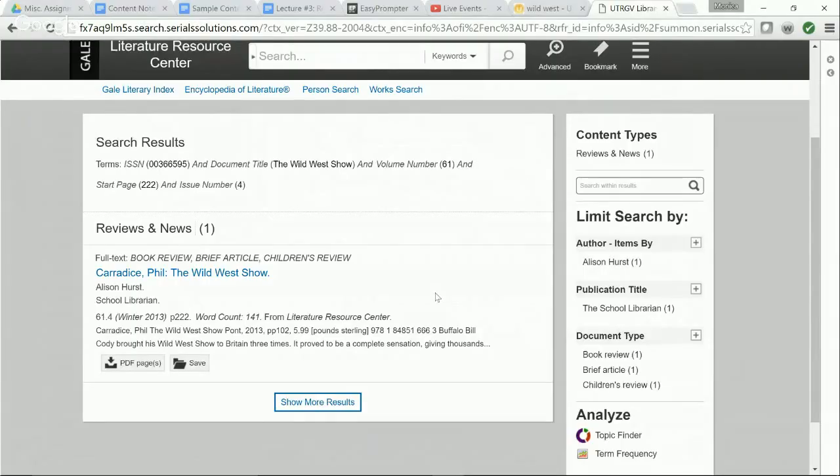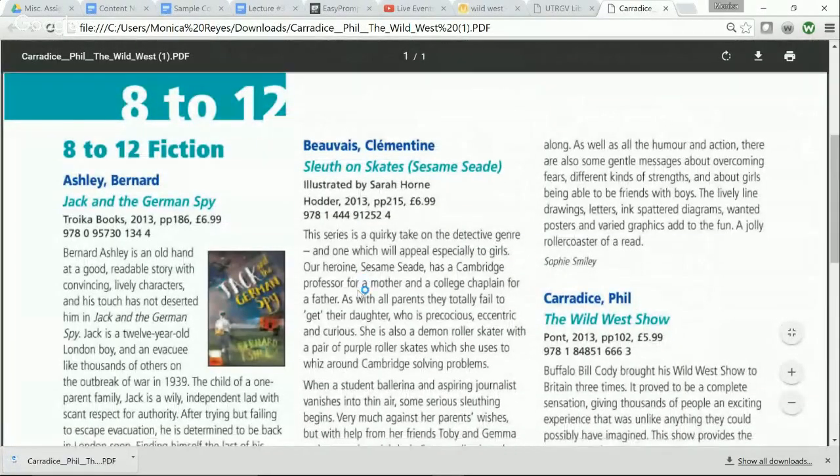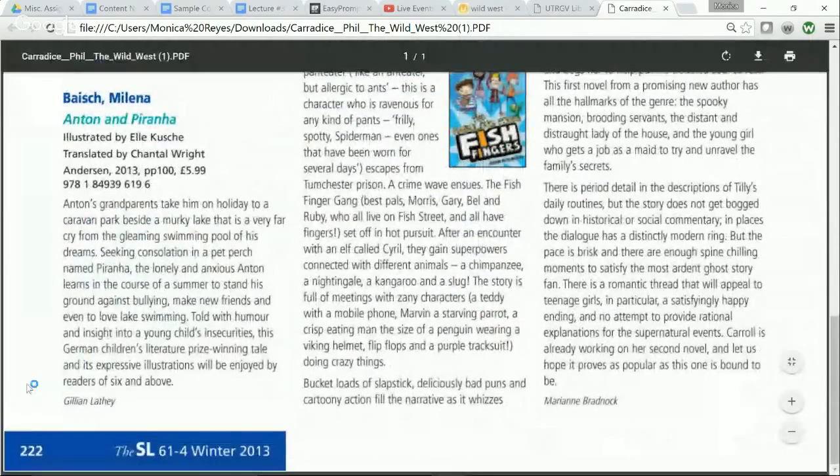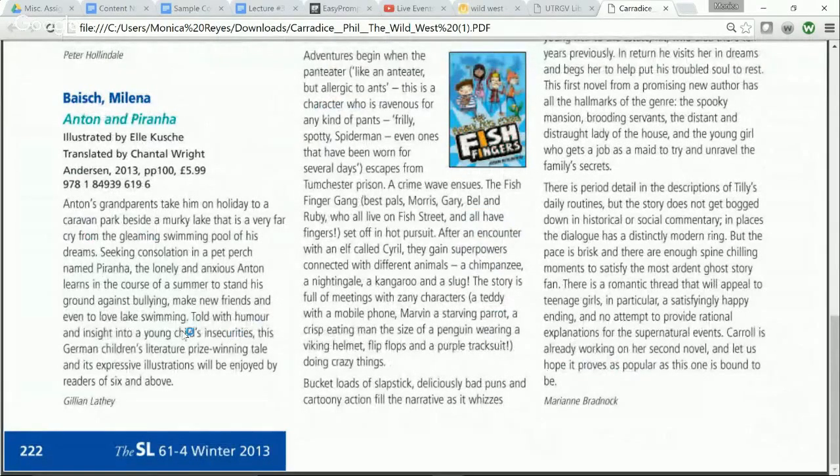Page numbers are very important when you're writing a research paper because you need to cite those page numbers when you quote or paraphrase. But not all sources have page numbers. But journal articles from the library databases do include page numbers. So make sure that you download a PDF copy of the journal article that you choose. And when you scroll through the article, you will notice the page numbers, most likely on the bottom corners of the pages. You can download a copy of the article and save it to your hard drive.